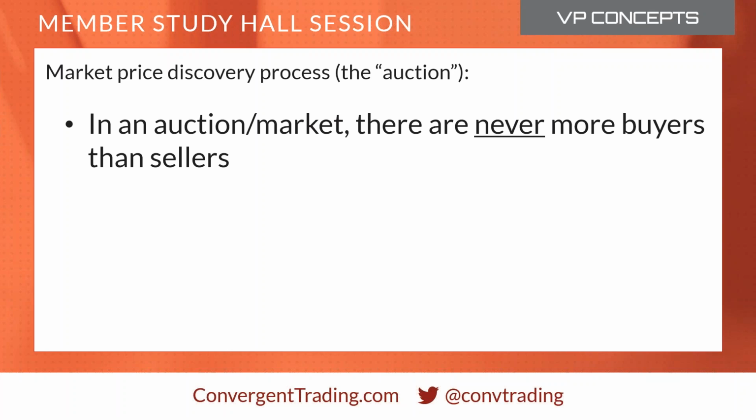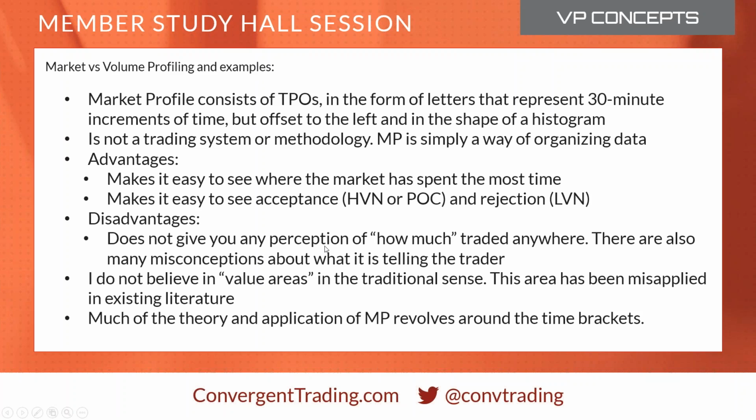Yes, stumped them. Everybody's saying 1. Correct. Just 1, because there's only 1 seller. Just 1 person got filled, and the other 2,999,999 did not get filled. Why? Because there's never more buyers than sellers. It's 1 seller and 3 million buyers, then it's just 1 contract traded. And the opposite is also true. So this is also an important concept to remember.